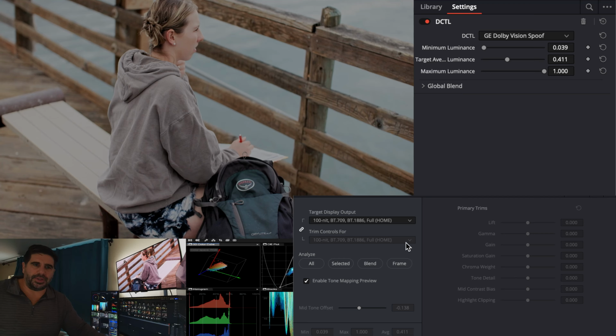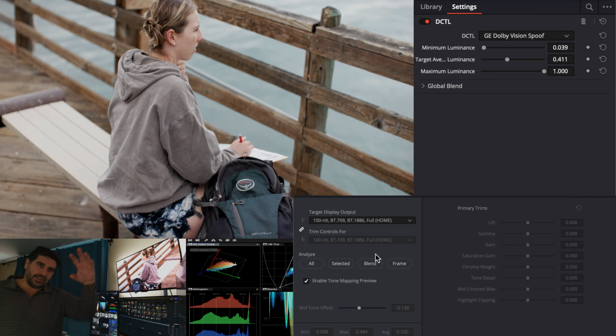without doing it in one pass, you have to come in here and play around with the Dolby Vision settings. Now, it has a lot of things you could do, but the big thing is you sample a frame, or you sample selected clips, or you sample all, and it does this weird thing and then makes a decision on how to go from HDR to SDR by filling in these values: min, max, and average. And so this becomes this slightly problematic thing where you don't have control over changing these values. So the end result is you don't have control over how Dolby Vision is manipulating your image to SDR.